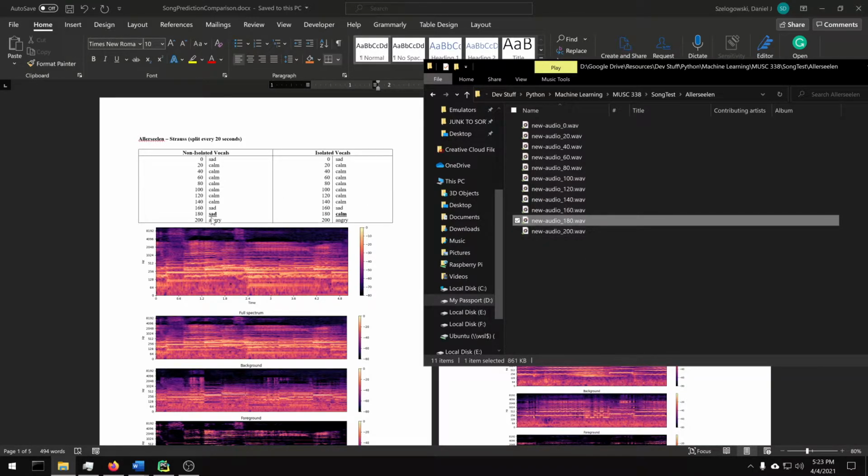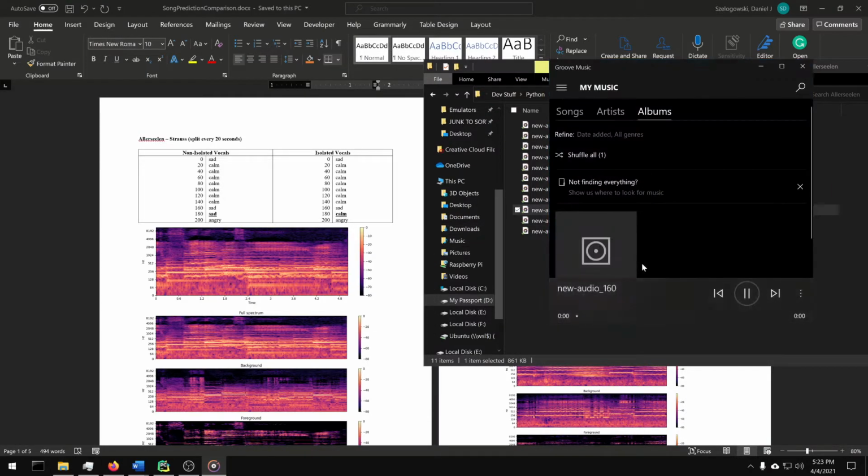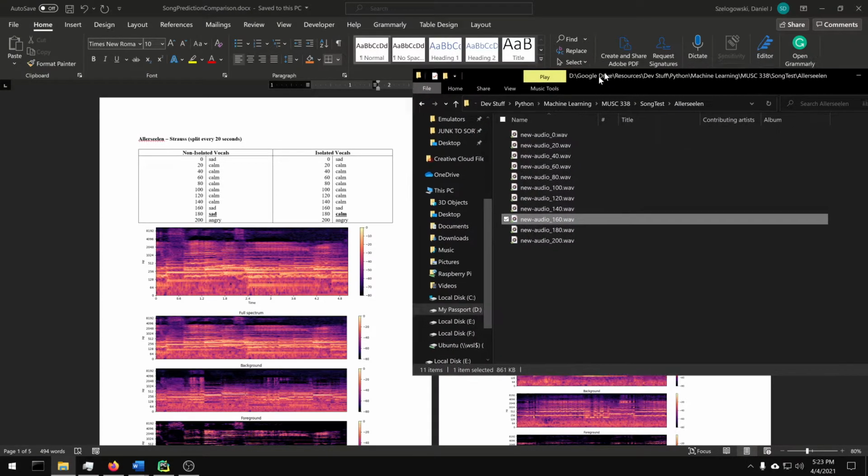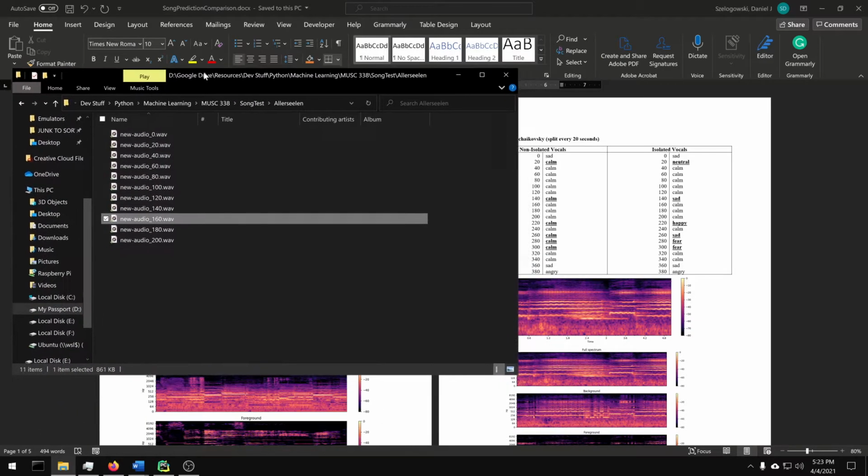And usually it thinks that silence is angry for some reason. But if we take a look back at 160, so there's still a little bit of a piano in there. I just wrote a really basic filter. It's nothing super complex, but it was just enough to get the vocals separated. And that's all that I really cared about.